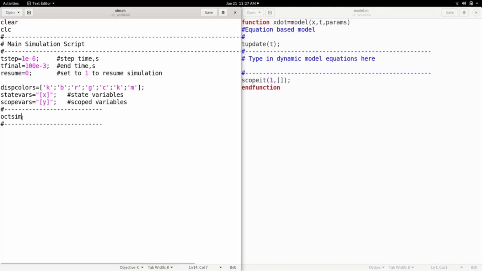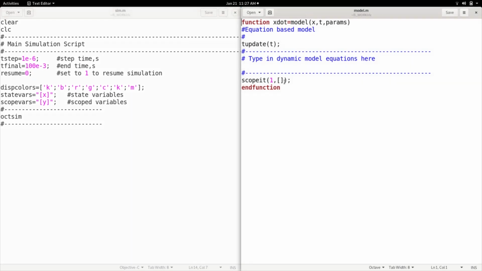So octsim will execute the model file, whatever is there in that directory. In that directory, the model file that you would have would probably represent the circuit or whatever system you are trying to simulate. So this has a template format like this. Do not change this. I am enclosing both these templates in the resource section of the course. You can download it and then use it as your starting file, and then type in the model for each specific circuit.